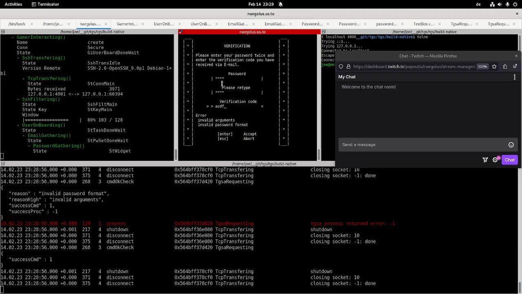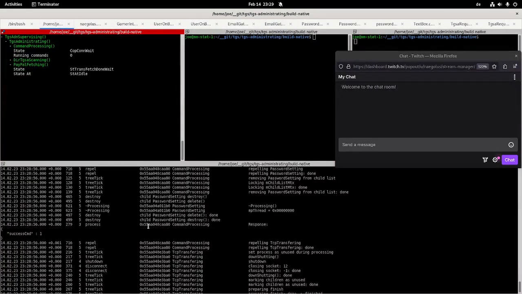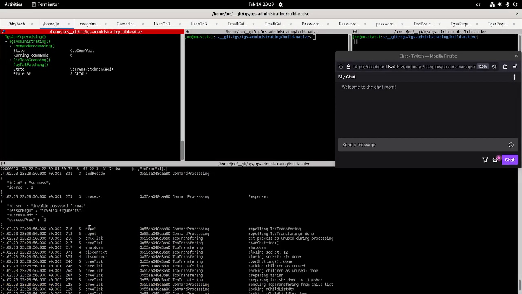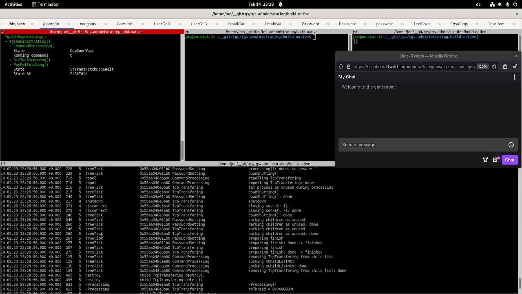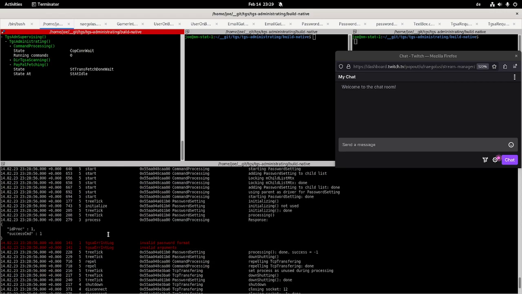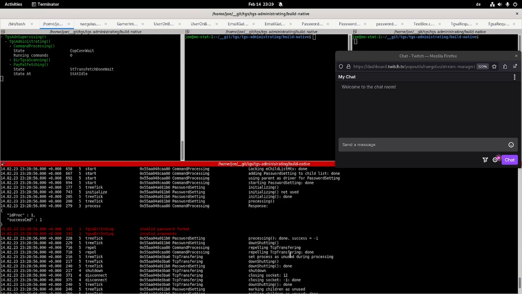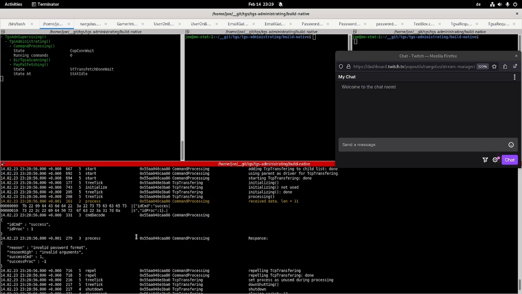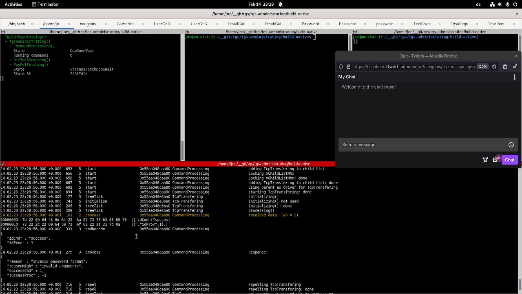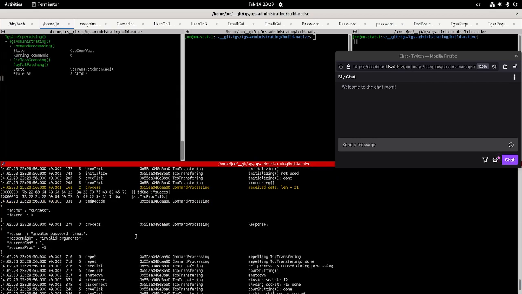And now we have invalid password format, invalid arguments, invalid password format. Why? We should get, yes, that no.